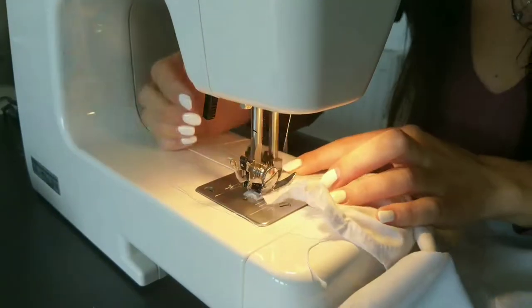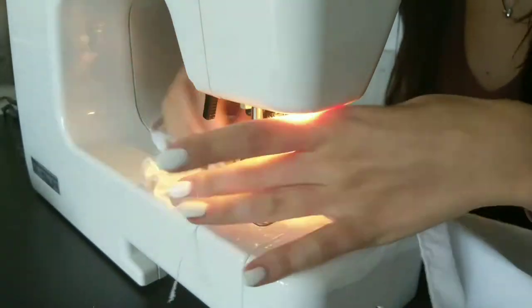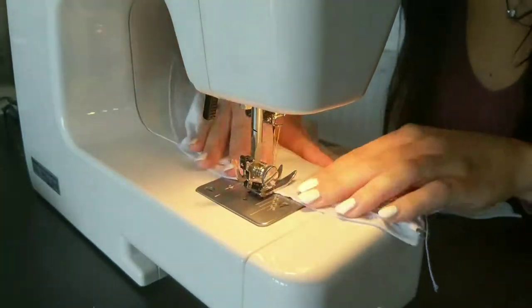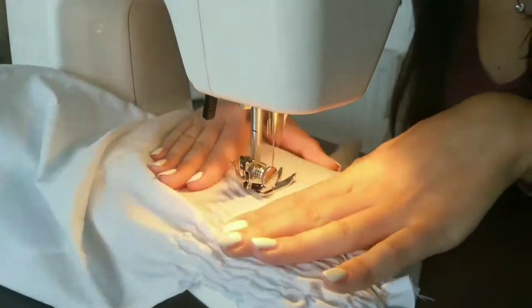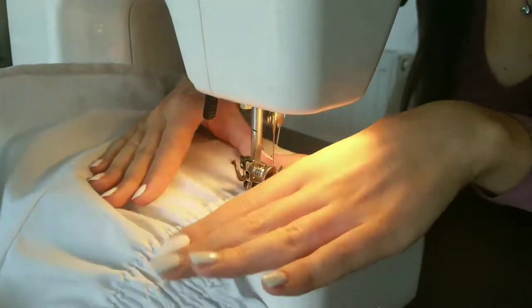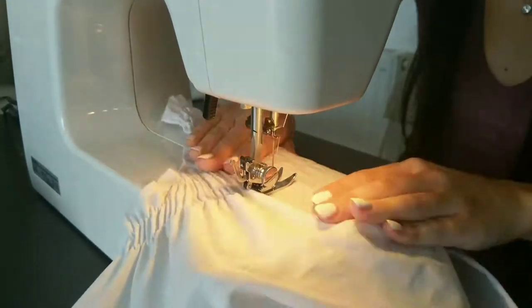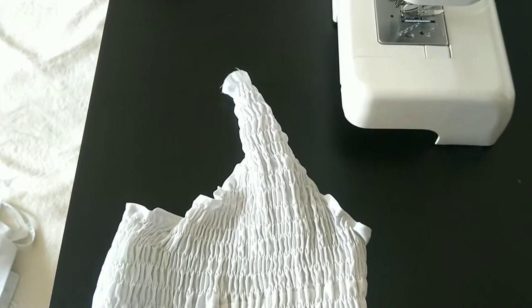Next, I shirred the whole back piece just like I did with the other top. And this is how my back piece ended up looking.